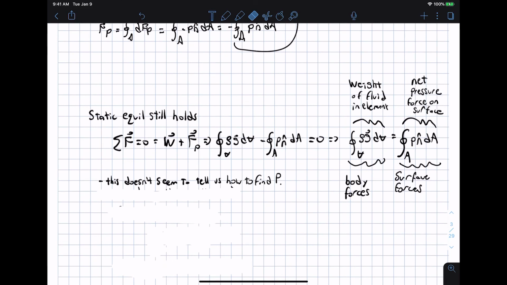But can we do anything to help us out? Because we would like to turn this into something that we can actually use. If you want to find the pressure force, you need to know the gravitational field and all sorts of geometrical information about that element, about its shape, its volume, etc., which makes it really ugly to use. So, can we simplify this? Can we do anything with this? And the answer is yes.